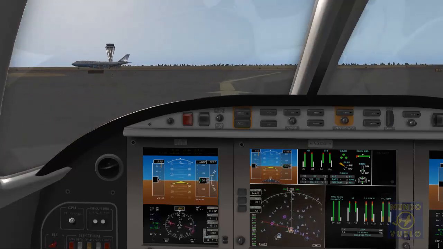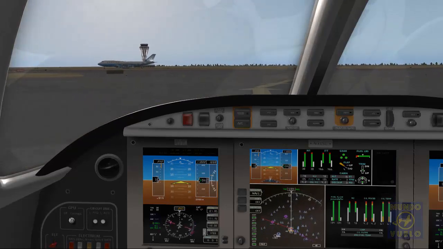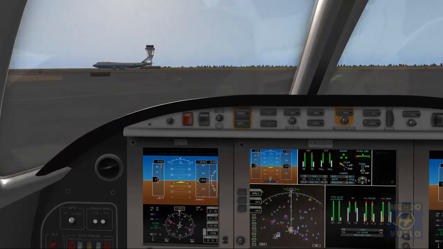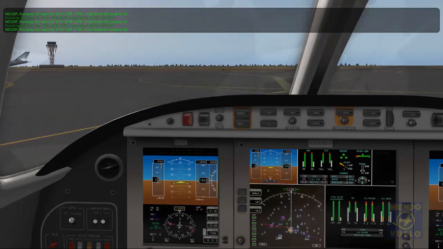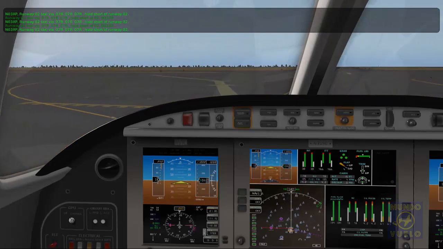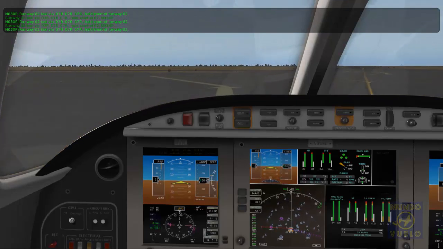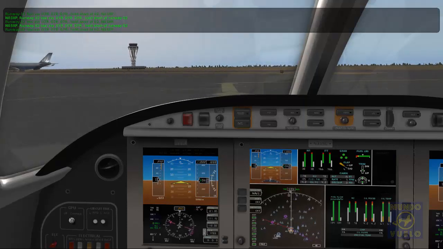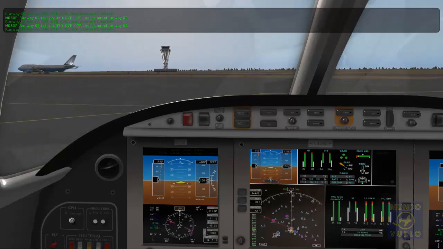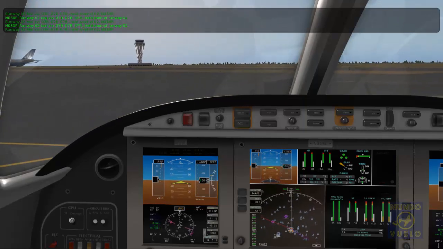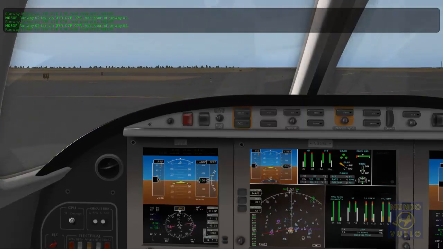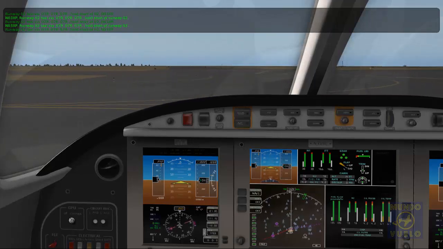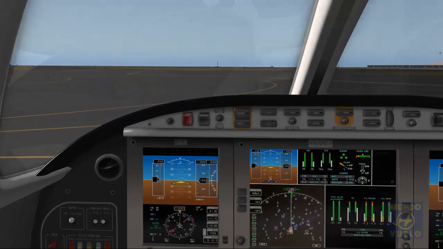I think there are different levels at which you can understand what a simulator is, and you can understand it as a gamer, or you can understand it as a real pilot. But well, there are several levels at which you can take this more seriously or more relaxed, okay? We are relaxed here, we don't like being nervous here. So we continue following the yellow line to follow our taxi, because we are going to runway 02, okay?